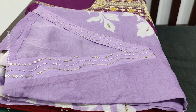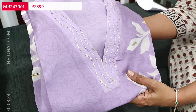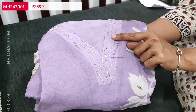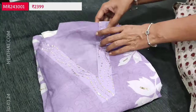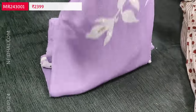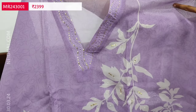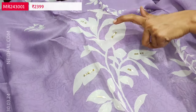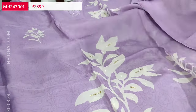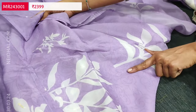Let us begin with a beautiful designer set in pure organza in a lovely lavender color — a very soft, flowy kind of material. It has a V-neckline with sequins and tiny sugar bead detailing highlighting the set. It's printed all over with sauberge leafy prints. The fabric is super lightweight, thin, and lining is needed. The same pattern comes at the back.